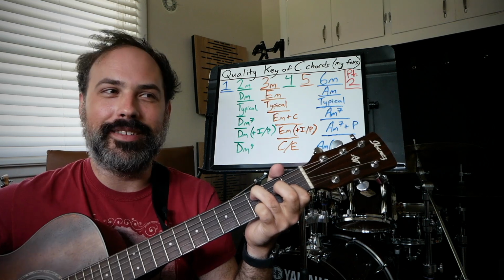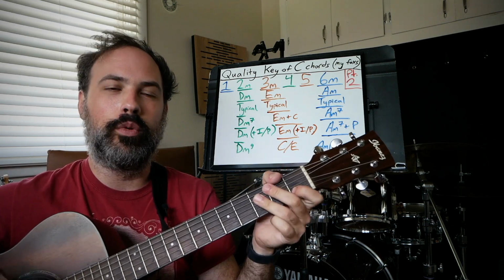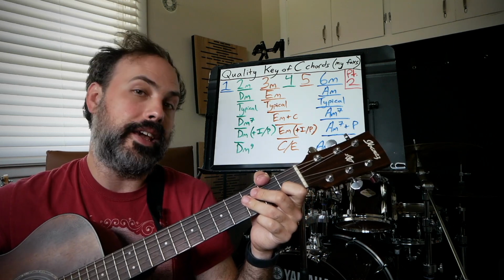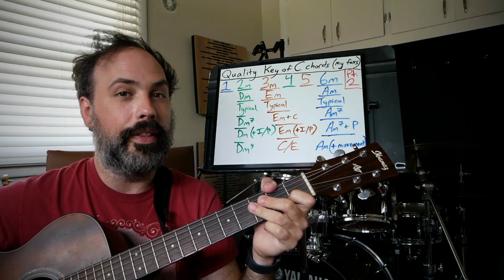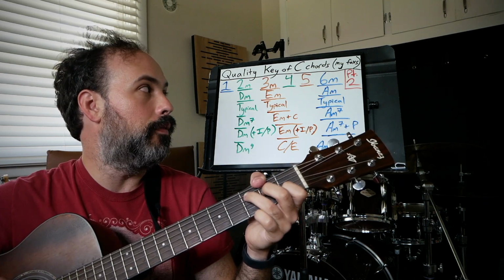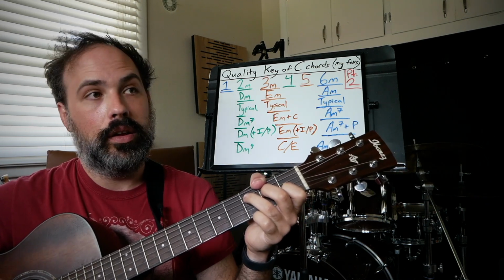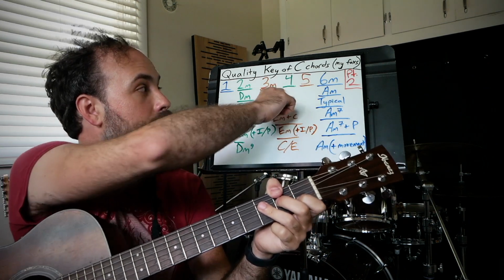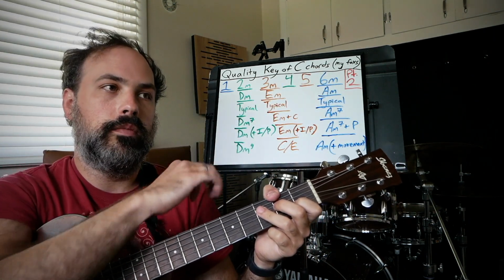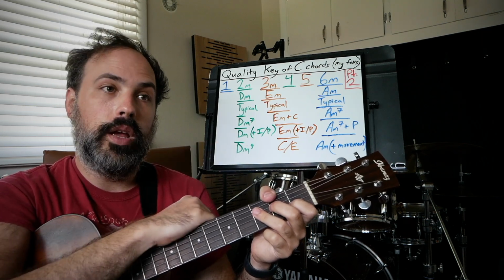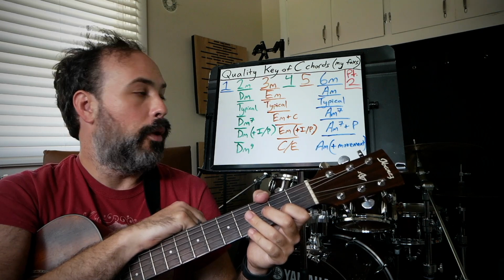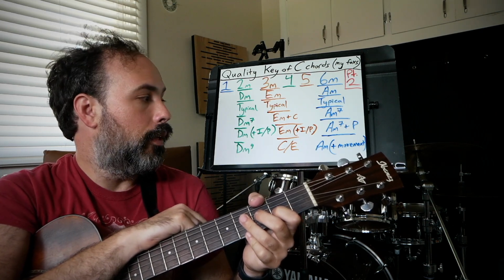Once you realize that the rules and the names don't matter as much as the feeling and the ability to hear it, right? If you can hear it, that's what we want. There's a lot of that kind of inversion stuff with the 3 and the 7, because 3 goes to 4, half step, and 7 goes to 1, right? So that's how the scale steps are. Those are half steps that really want to go there. And that works to our advantage, and that's usually how these get harmonized.